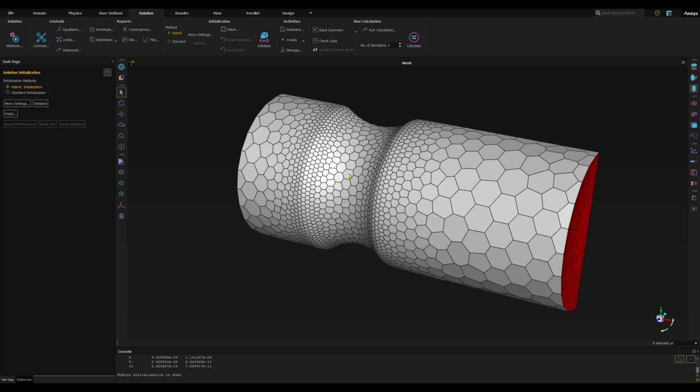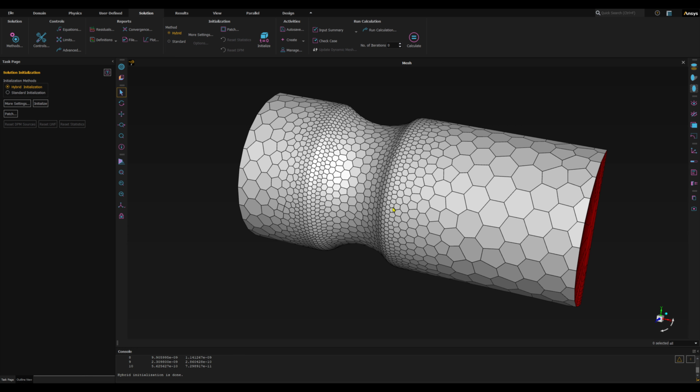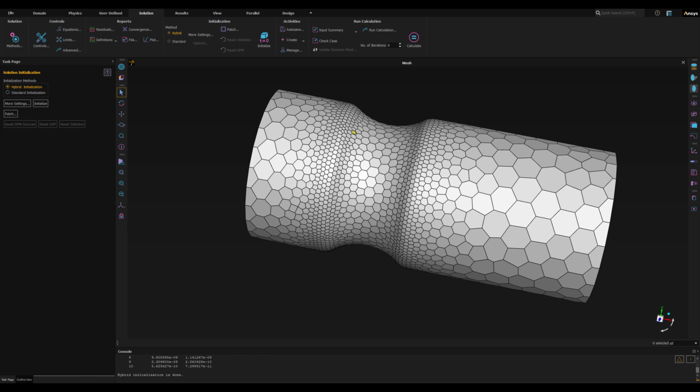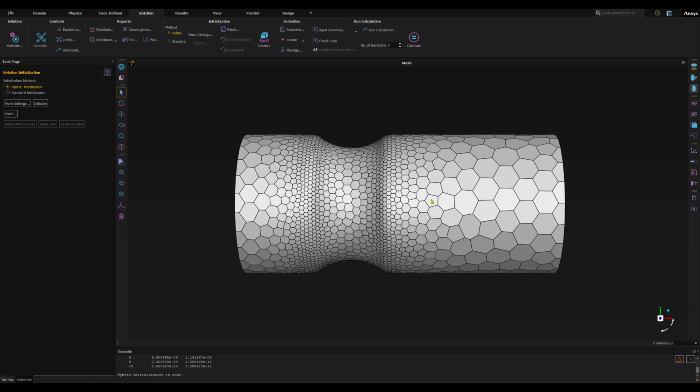As the iterations progress, the shocks are identified by their large pressure gradient in some areas like here. So if you keep this mesh shape in your mind, then you can compare this mesh with the refined mesh.